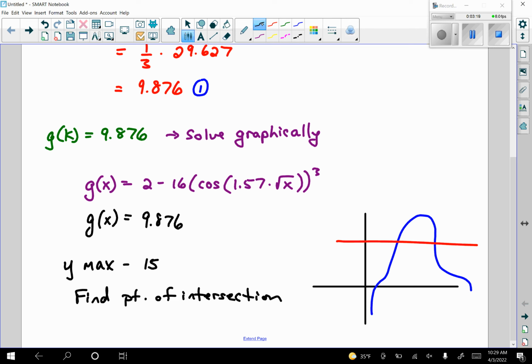Now remember, we have to be between 1 and 4, so that's actually going to happen right here. So if you find that x value, you should be getting a 2.497 and then the 9.876. So this is the value we're looking at. So it's when k is equal to 2.497, and you get the third point from that.